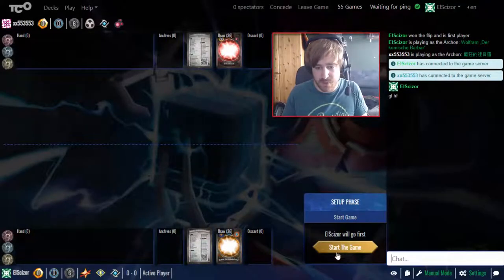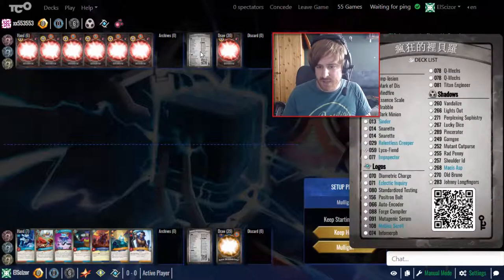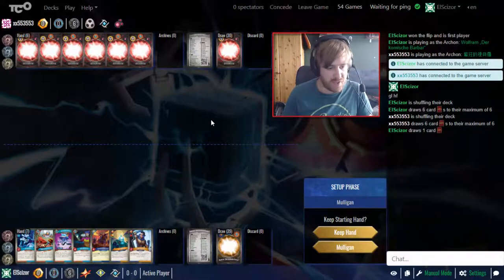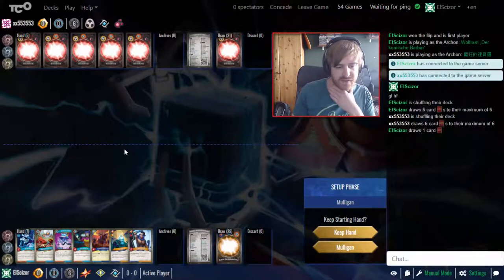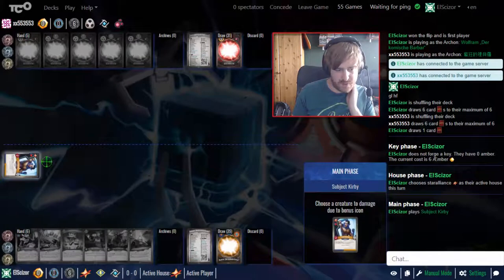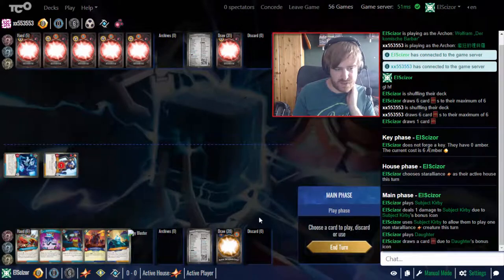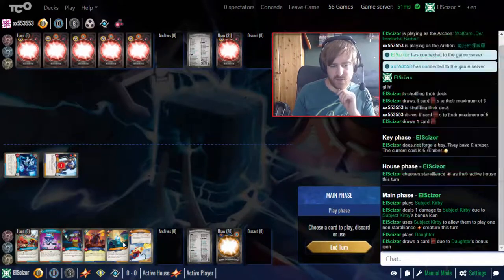Good luck and have fun to my opponent. Let's start the game. Quick look at the opponent's deck, and some fun stuff. I see multiple QMAX, none of them are enhanced though, and looking at this hand, that's definitely a keeper. What we can do is start off with Starlines, play the Kirby, put some damage on him, and play the Daughter as well to draw an additional card, and sadly no other Starlines card.